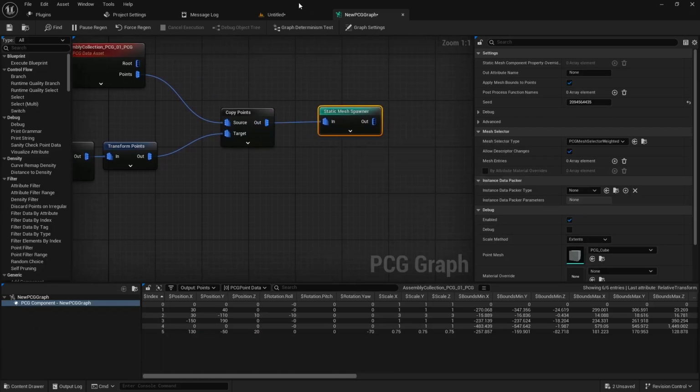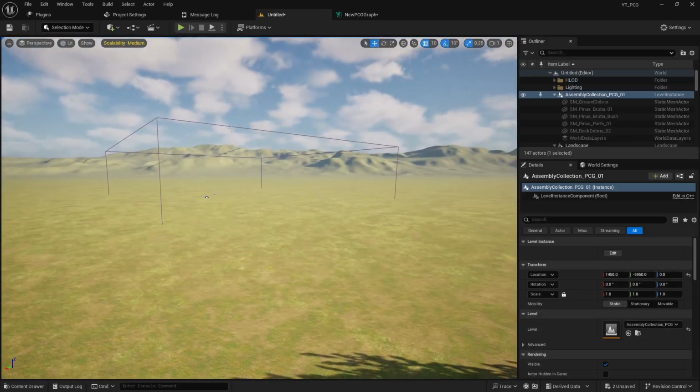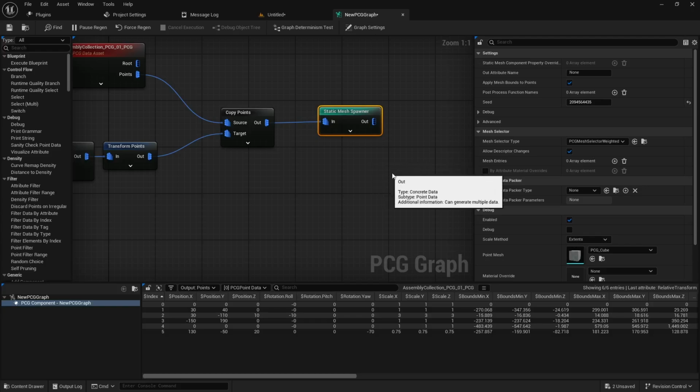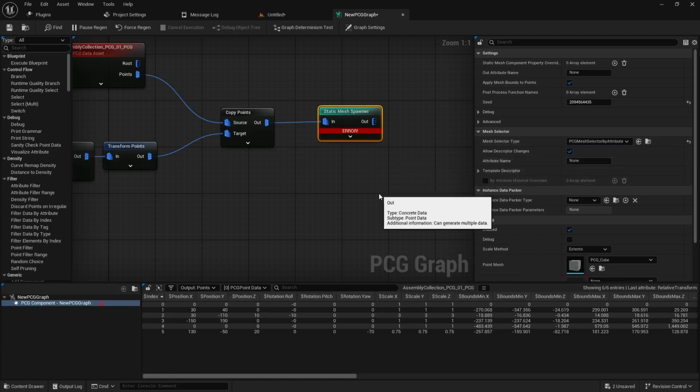This won't work right out of the gate, as you notice, it's blank. But in the details panel, the mesh selector type is right now set to weighted. If we change that to attribute, we then need to target one of the attributes.